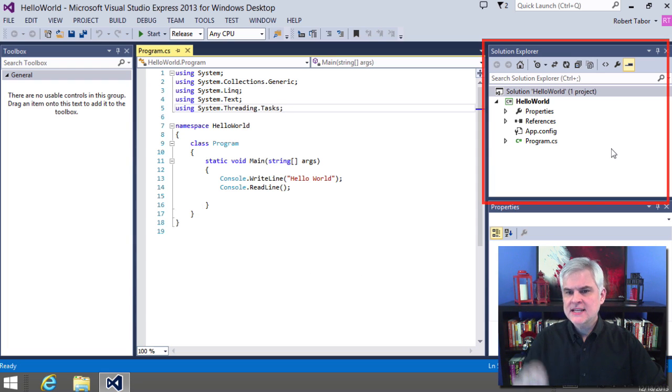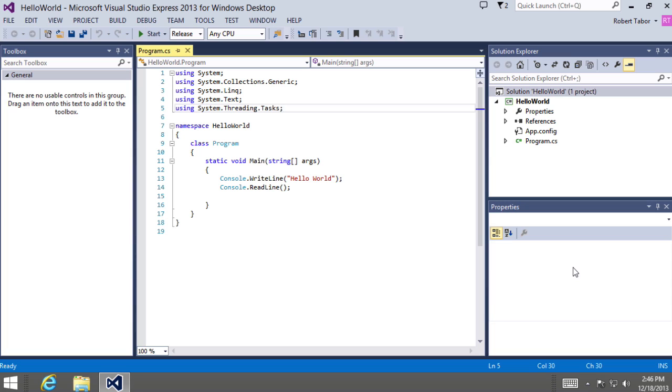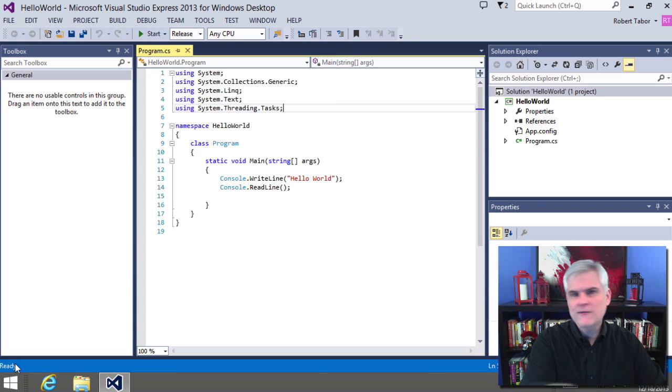And then we've already seen and talked about the use of the Solution Explorer here in the upper right-hand corner. This lower left-hand corner is the Properties window where we can set the properties of various visual objects selected in the main area. I'll talk about that in just a moment. There's also this toolbar area here in the menu at the top that we've used several times already. And then there's also this area at the very bottom, and we noticed how it gives us status updates about the current state of Visual Studio. It's currently ready for us to do something.